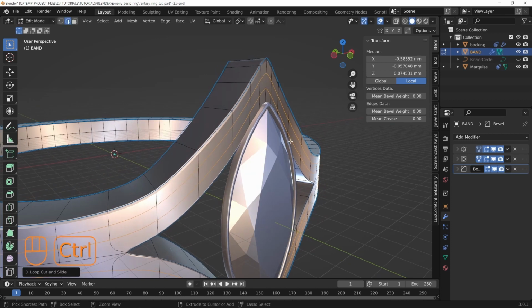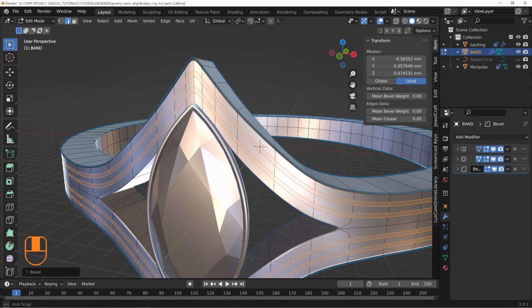And then what we will do is hit Control B, which will add a bevel, hold Shift, and we'll pull this out. You can roll up on the mouse wheel to make even more subdivisions here, but we don't want that, so let's roll it back down. We just want this one section like this here.